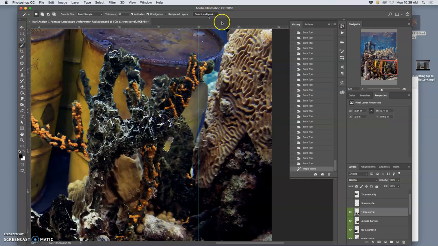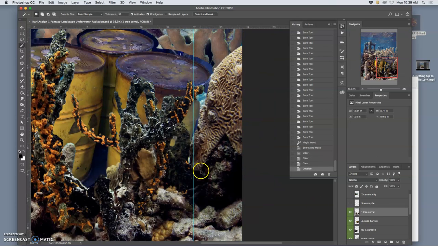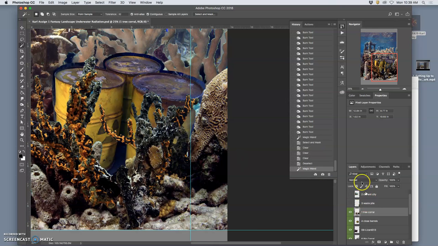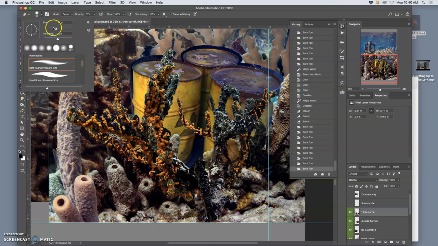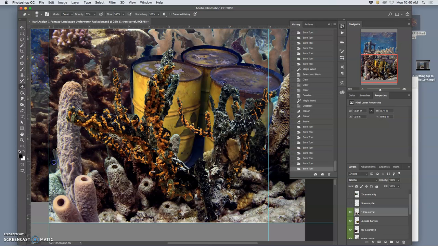Little things you can soften. That helps. And because it's all underwater, that helps too. And I can always just use my eraser, and I can take it at a lower opacity and a soft size and just kind of erase as well. Not everything has to be based on what's in the reference. I can kind of create my own edges. And then I can burn them, and I can soften them. And on and on.